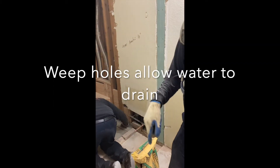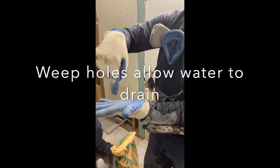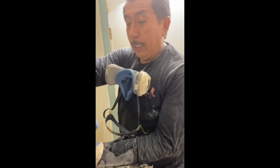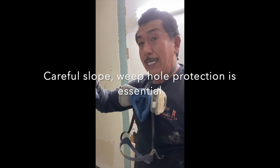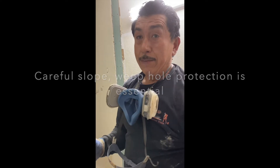That's why we use these rims. They have a special rim for the drain, and they have weepers. Under the concrete, when the water goes through inside — under the concrete, under the tile — they have to find the weepers. If they don't have the flow, the water inside stays in the corner around the rim, and it produces bad smell.